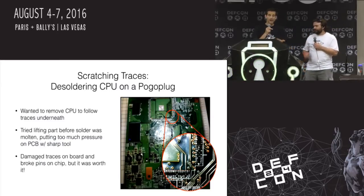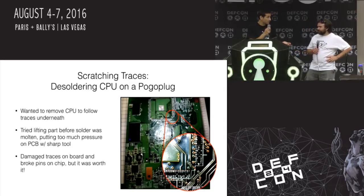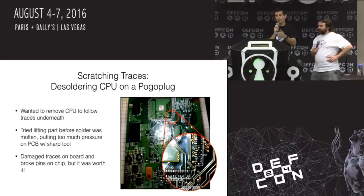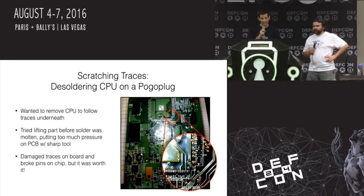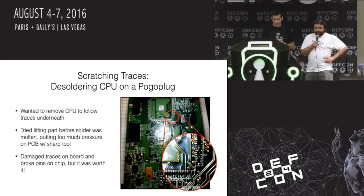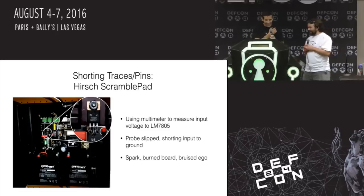In this case, I kind of said screw it — I don't care if I break this one. It's $10 and I was fine with losing the $10, but I learned something. This is a good example: if you are hacking on stuff, try to get multiple units so you have a sacrificial lamb. If you need to look at what's underneath the part, if you break the sacrificial one, you don't care — you get the information you need to do an attack on another one. But if you only have one, then you're screwed.